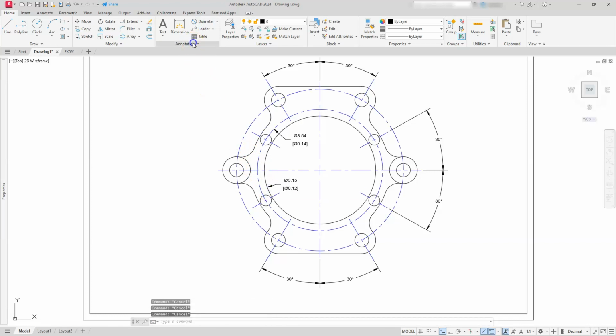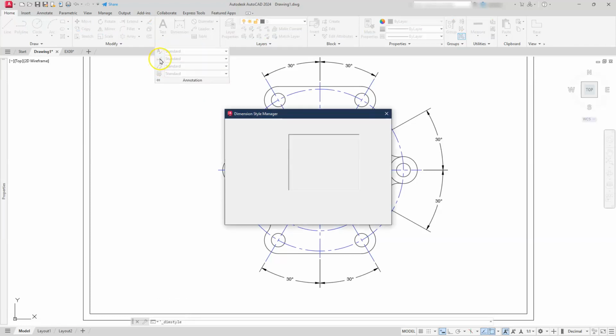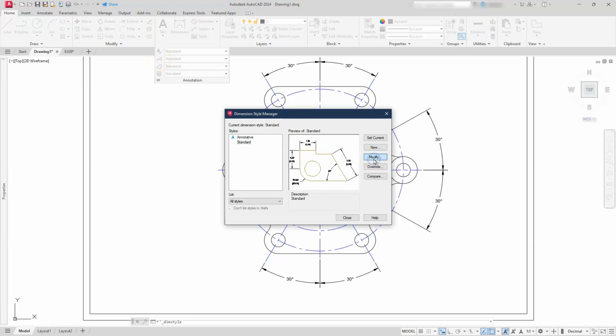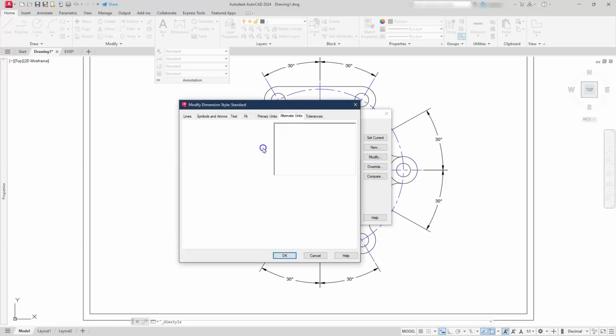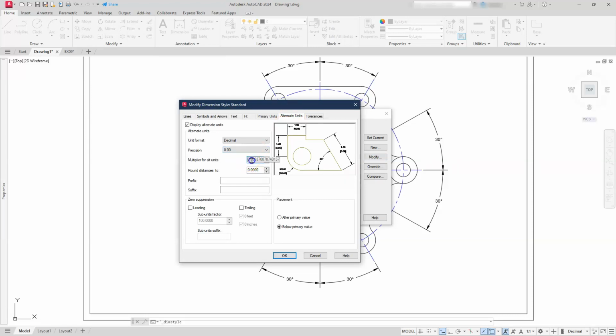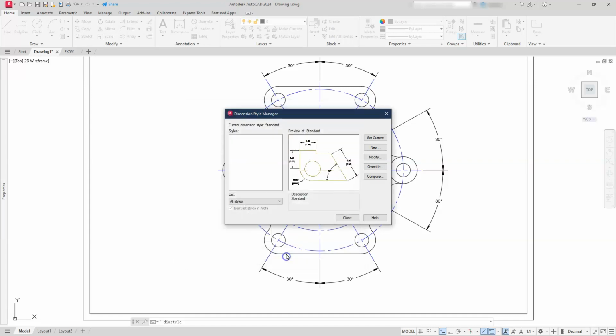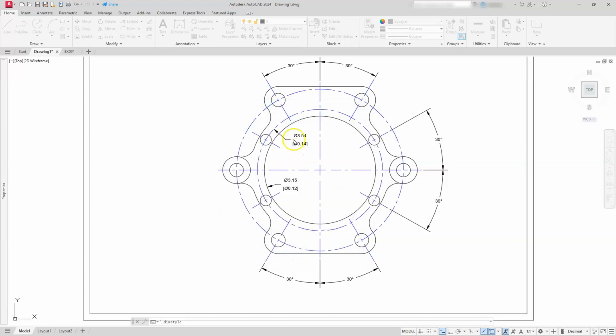All right. Let me go back and change that, because now that I just thought about it, it should be the reciprocal of that. Let's go back to the dimension style, go to modify. And now that I think about it, I knew I shouldn't have made that number different. All right. We're going to go to the alternate units, and we're going to go back and make this number 25.4, right? So once I change that, I'll hit OK and hit close, and then these numbers should automatically adjust for us. And you can see that it did. Another thing that I should have done is suppress those trailing zeros, but I'm just going to finish dimensioning this, and then I can go back and do that.